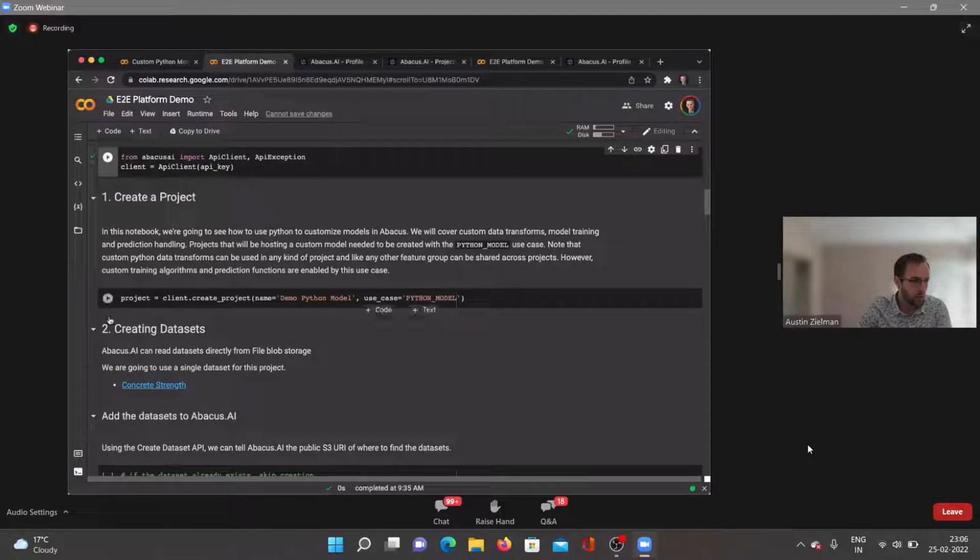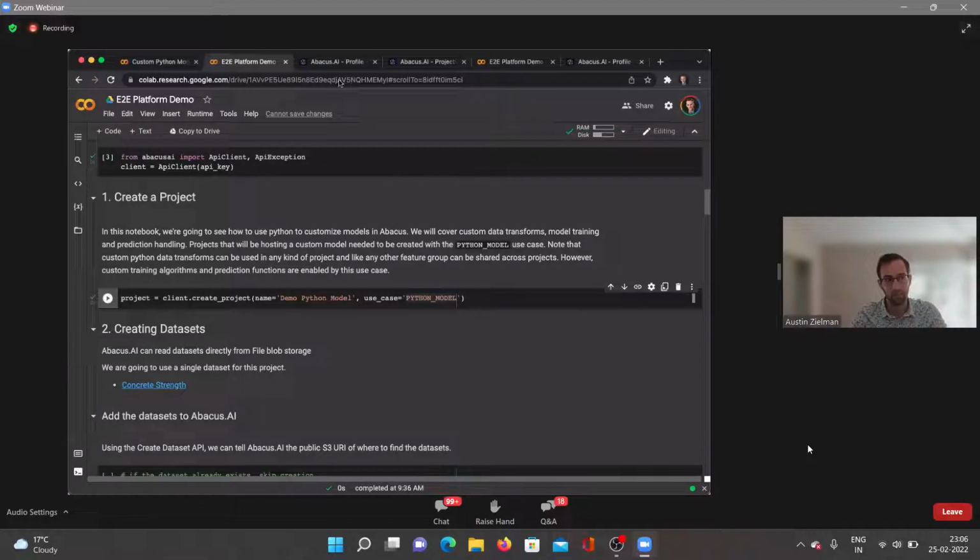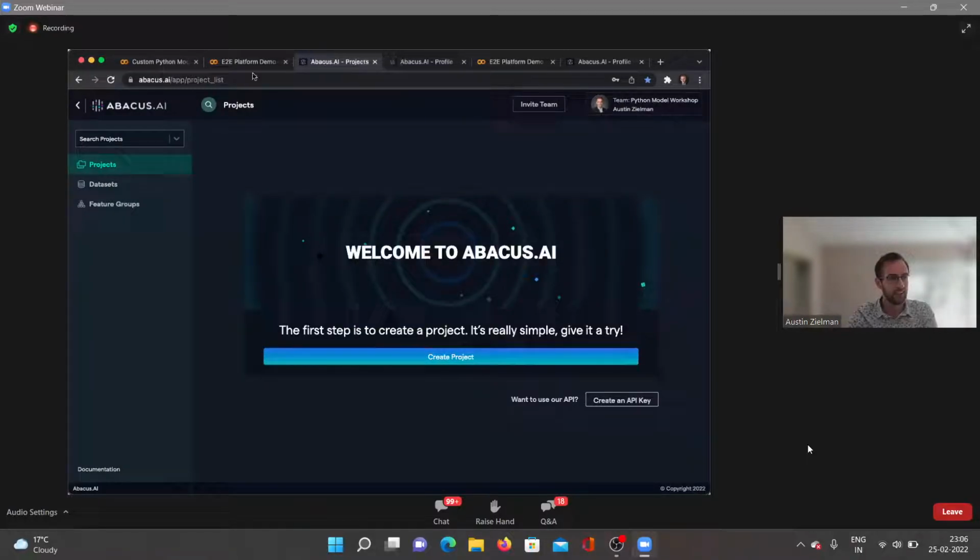So what we're going to do is first create a new project using the use case Python model. And this will create a new project in the Abacus.AI platform for specifically hosting and training Python models. Everything that you're doing inside of this notebook is just showing you how you can automate a lot of these steps. All of this can be done inside of Abacus.AI.